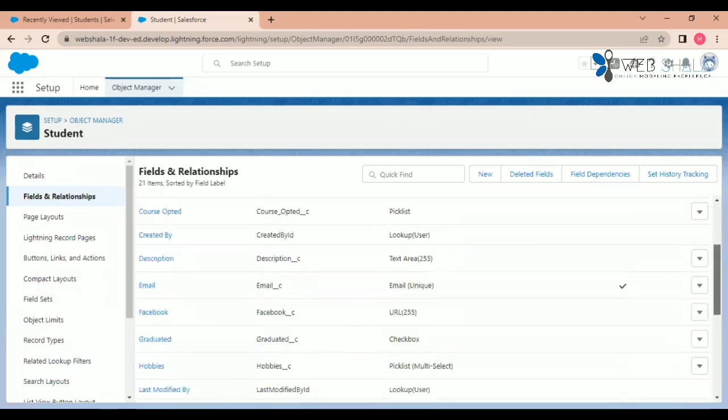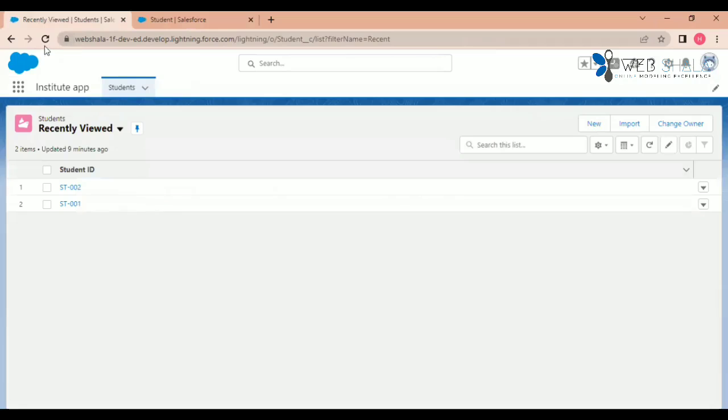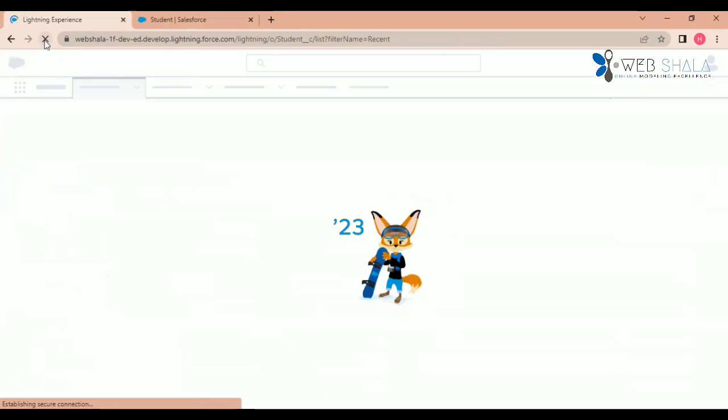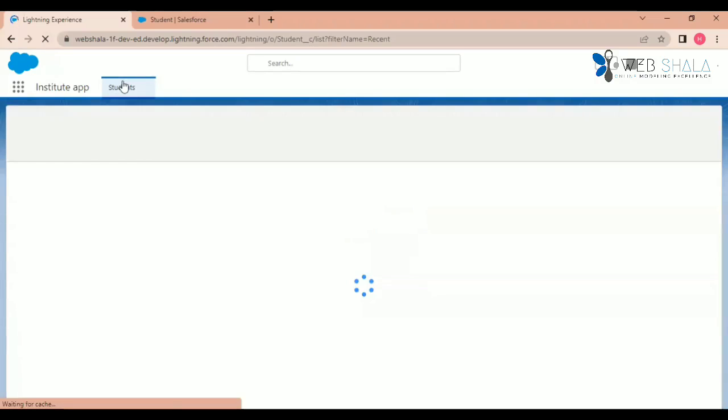So now we'll check it. We'll go to our student object and check whether they appear here or not. Refresh it. Student.